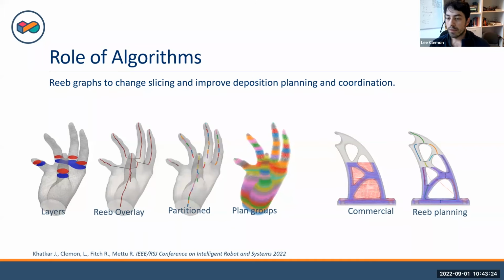And so this is one application of taking a different approach. We're actually doing this deconstruction, this Reeb graph deconstruction on the model, and ignoring all of the toolpath planning that typically happens in the slicing. We're ignoring all of that for our initial optimization of the layout, and that actually generates a better result. So taking a step back and reframing the whole problem with new algorithms has led us to what I think is the end result. I don't think we're going to be able to improve the fabrication of 3D printing for point-based extrusion any further. I think this is as far as it's going to be able to be improved. And so taking a step back and looking at the algorithms for what makes sense for the problem that you're working in and utilizes the features of the collaborative robot itself has really come to a fantastic solution for this.